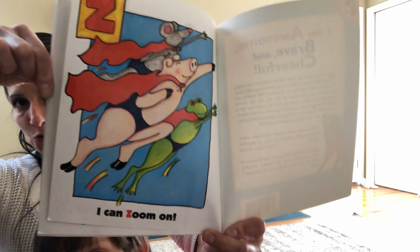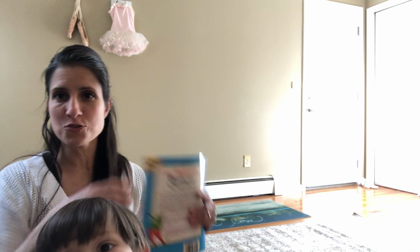I can zoom on. Can you zoom, Zadie? Can you zoom out the door? Zoom.